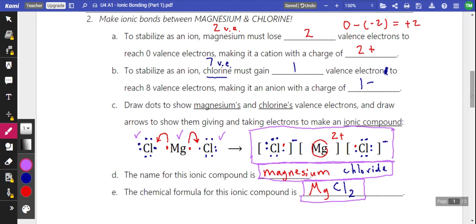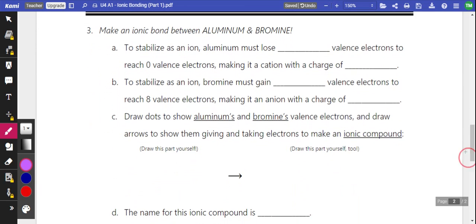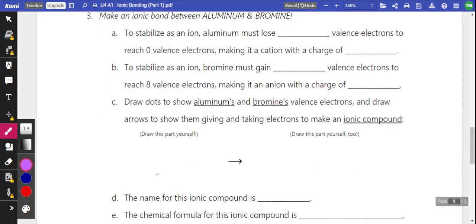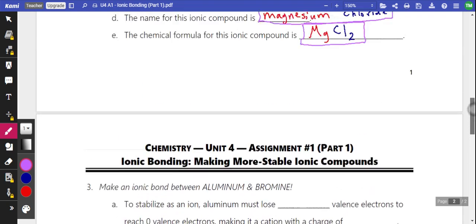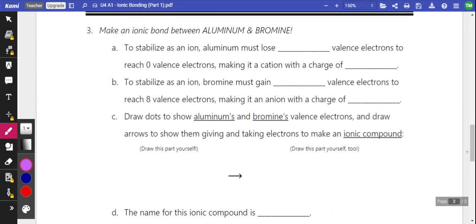Okay, let's look at one more example. All right, this one I'm going to leave up to you to figure out because it follows kind of the same trend as the one from before. But this time, I'm not giving you the before and after template. So in this example, we could see that we needed 2 chlorine atoms because I already had them written there. In this one, we don't have that written out already. So you may need more aluminum atoms or more bromine atoms than just one of each.